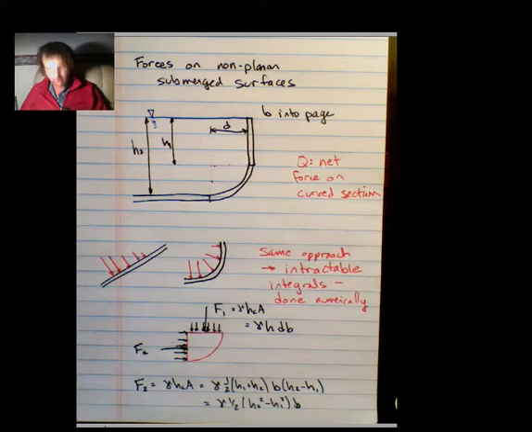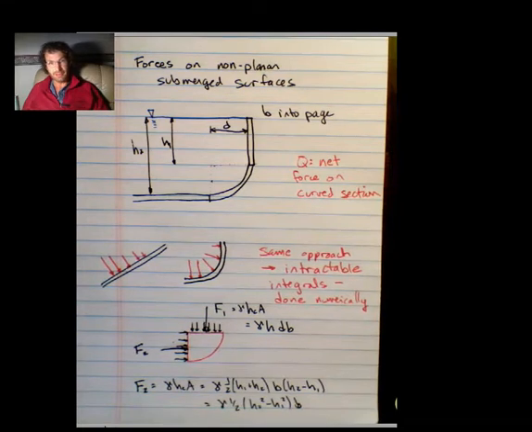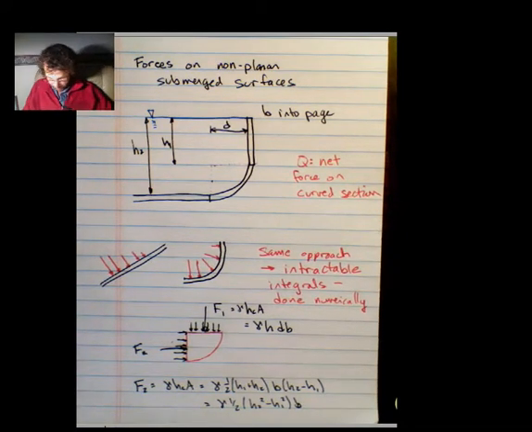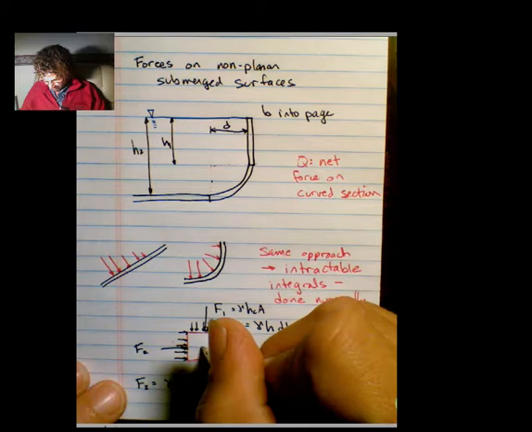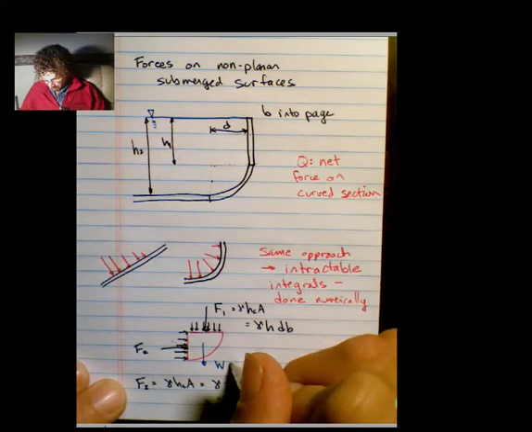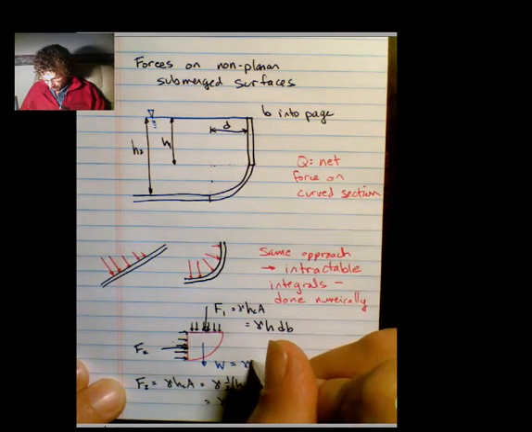And then, if you recall, in our first example with hydrostatics, we did the pressure on the bottom of this flat-bottomed tub, and we found there that the net hydrostatic force on the bottom, if we considered it from a pressure perspective, was just equal to the weight of the fluid above. And we can say that right here. And that weight would just be equal to the gamma volume.